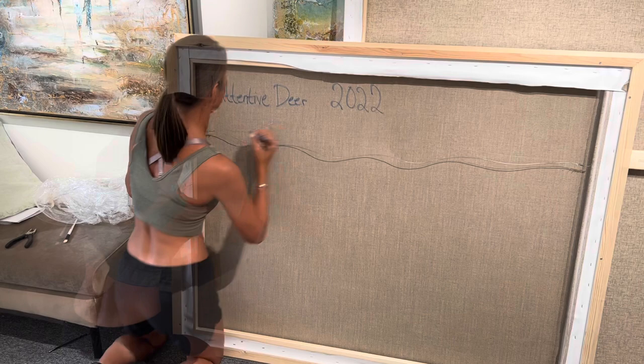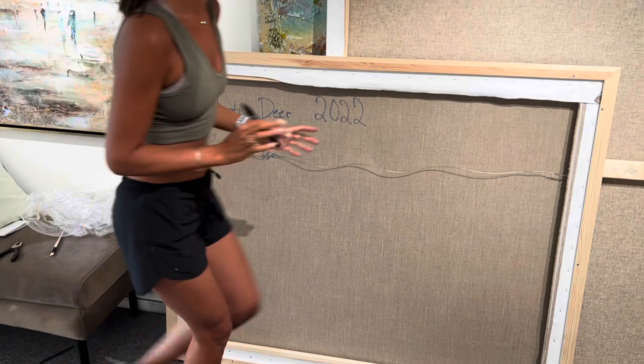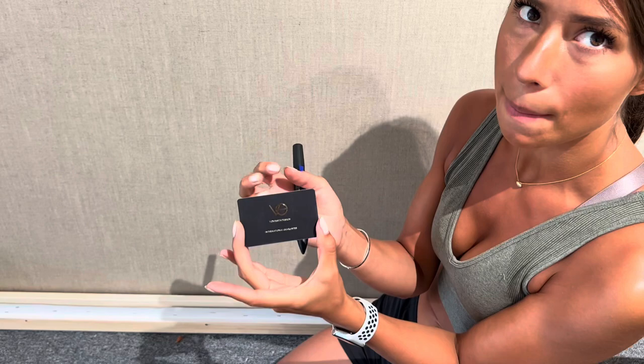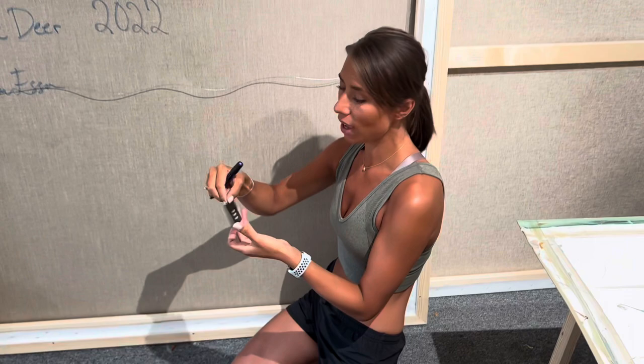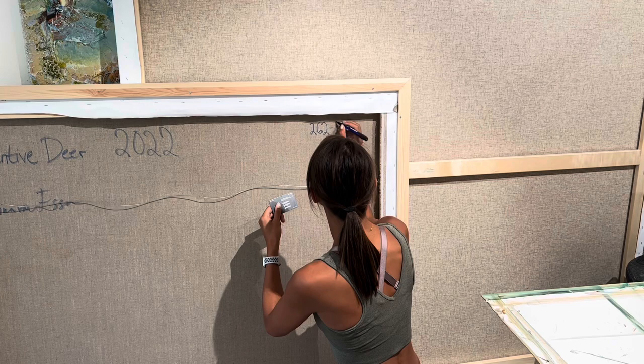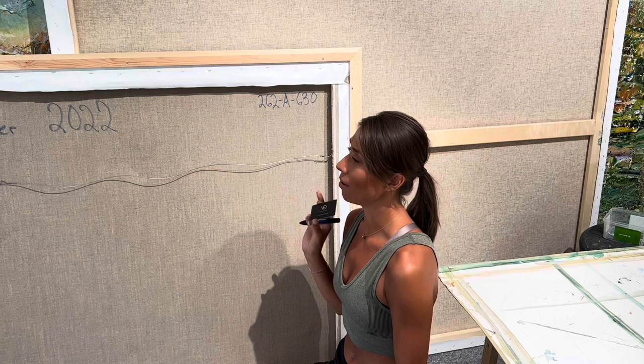And now to the most unique part with the original paintings is the serial number, and every original painting has this card to make sure the authenticity to the painting. So we have a serial number on the back, and I will write it here. This card will make sure that this is an original Sabina von Essen painting.